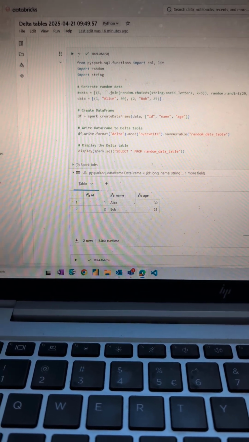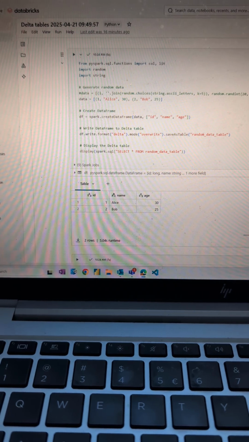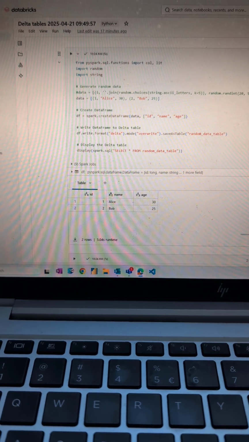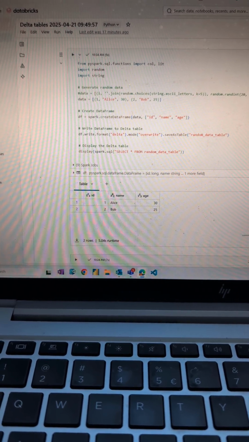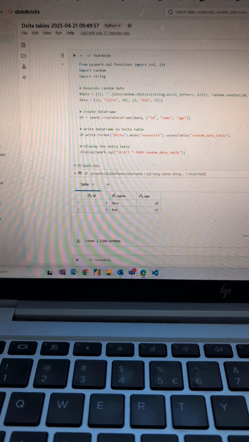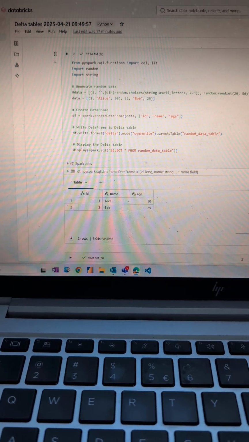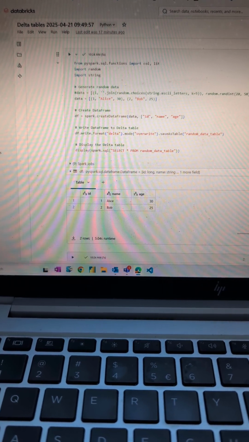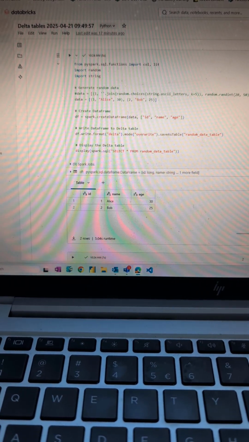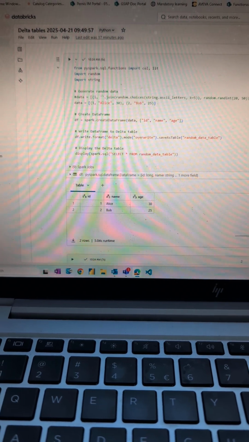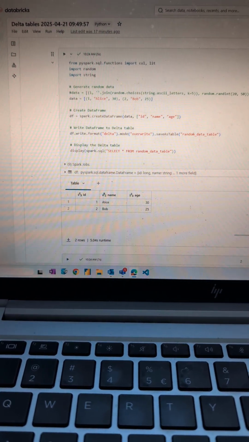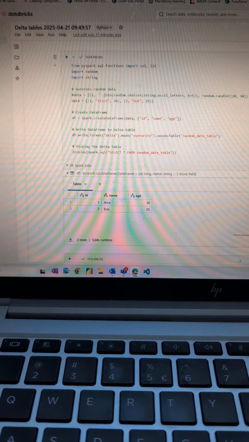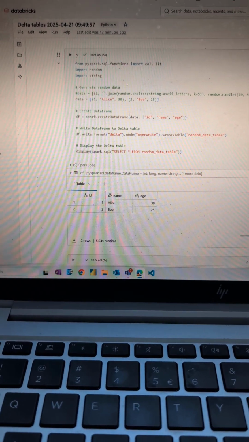Let me give an example. For example, you have a changing dimension table. Today the customer's phone number is changing over a period. Then you don't want to create new tables for it; you want to keep a version of those tables. Also the address data of the customers, let's say bank customers, keeps on changing. You don't want to create different tables, but different versions for a particular date. That is where delta tables or delta lake come in handy for changing dimensions.